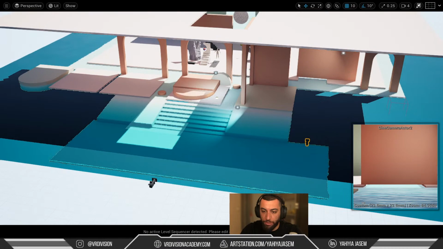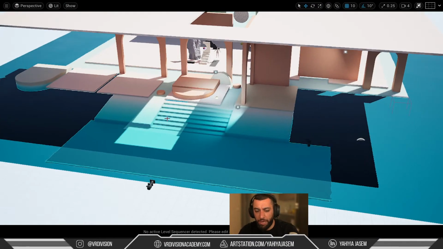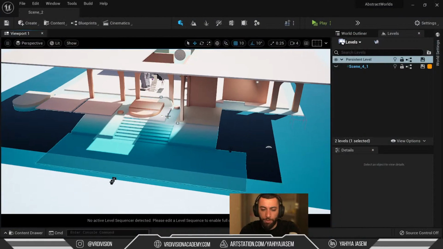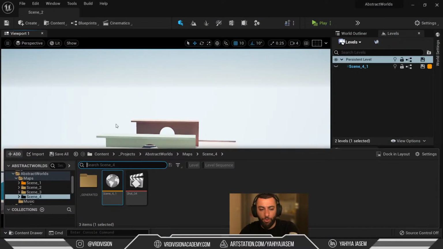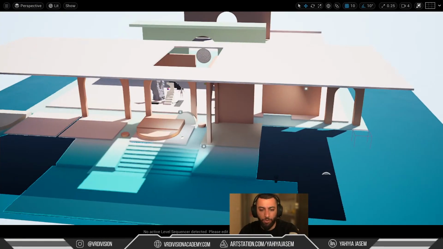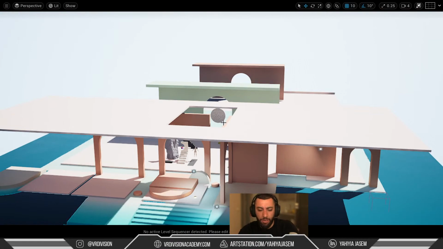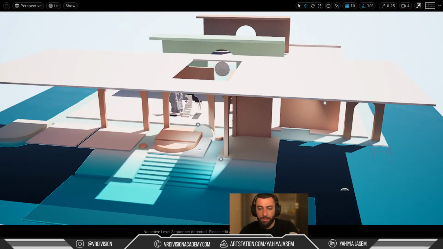Oh no, don't crash. For some reason, by the way, any of you guys, if you are in immersive mode, F11, I mean, and you press Control Space, it bugs. So I cannot open my content drawer when I am in immersive mode. Is any of you having the same problem? So if you press F11, and now I'm gonna press Control Space, my viewport is going to freeze. Epic fixed this.